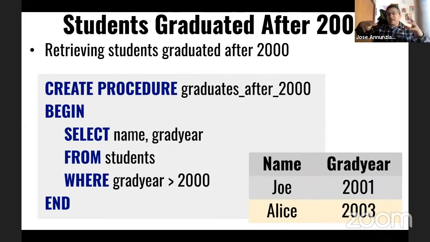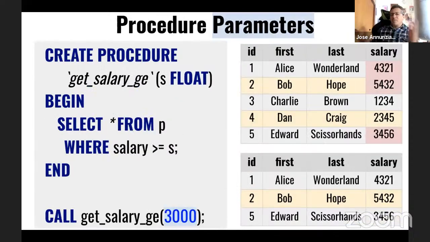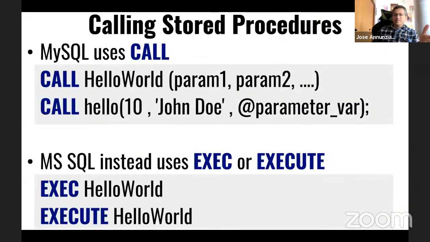We might encapsulate some very complex query that we might want to invoke as we would invoke any function, right? But here function means something else. I mean function in the software engineering sense, that we want to re-execute this algorithm at some point later. Here's another where clause, where we retrieve all the salaries greater than or equal to some value s, right?